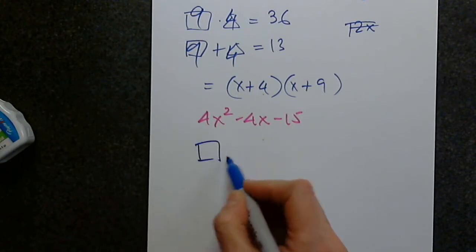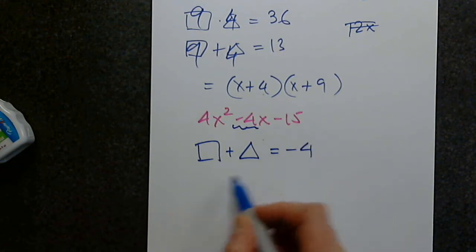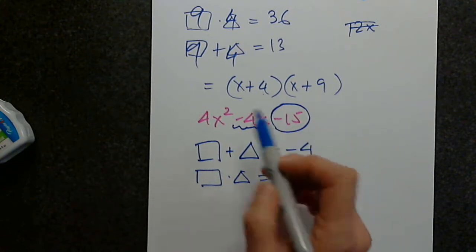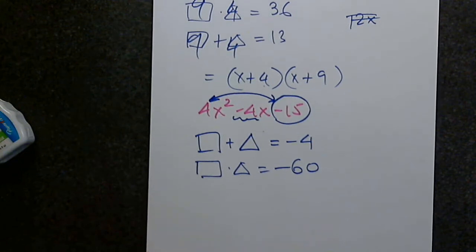At this time, we are going to look at two numbers whose sum does not change, it is still negative 4. But this time, the product will no longer be just this. It will be exactly the product of these two, which is negative 60. 4 times negative 15 is negative 60. So now I'm looking for two numbers whose sum is negative 4 and whose product is negative 60. I always start with the product. If the product is negative, I'm looking for a positive and a negative. And the sum is negative, which means the negative number takes over.